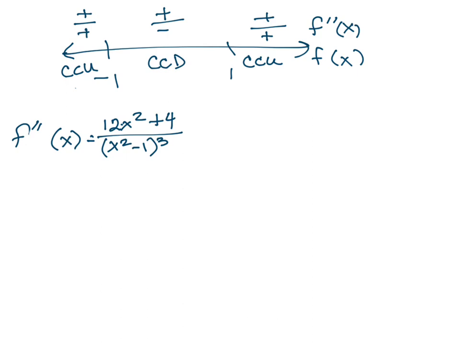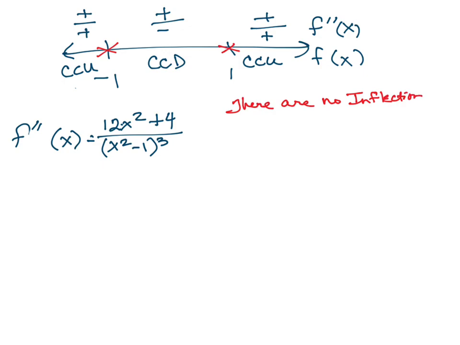We're trying to justify inflection points. And so there are no candidates for inflection points here because when we tried to set the second derivative equal to 0, we didn't get any. What we did get was 2 places where the second derivative does not exist. Those don't qualify as inflection points because they're actually asymptotes. So there are no inflection points on this function.